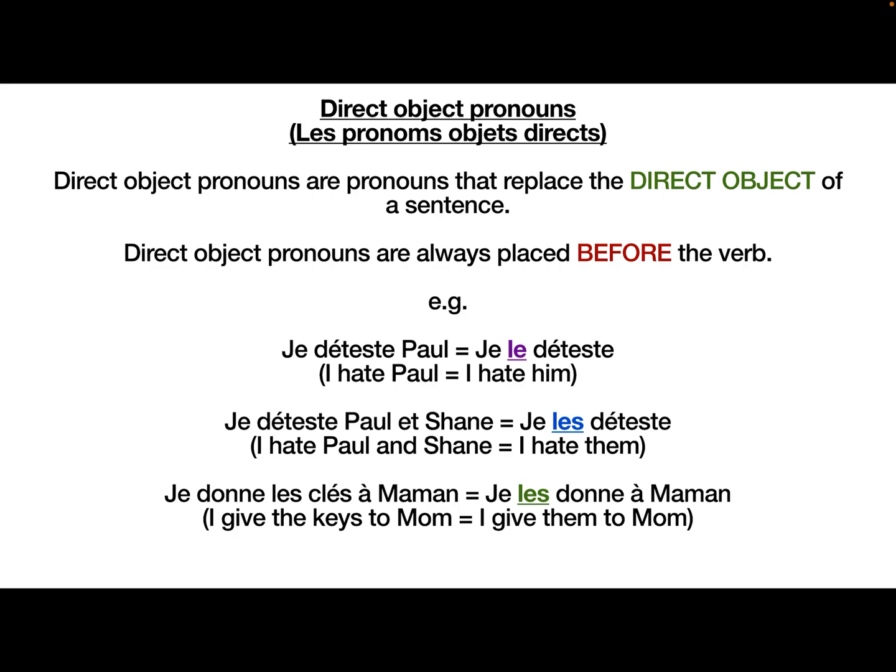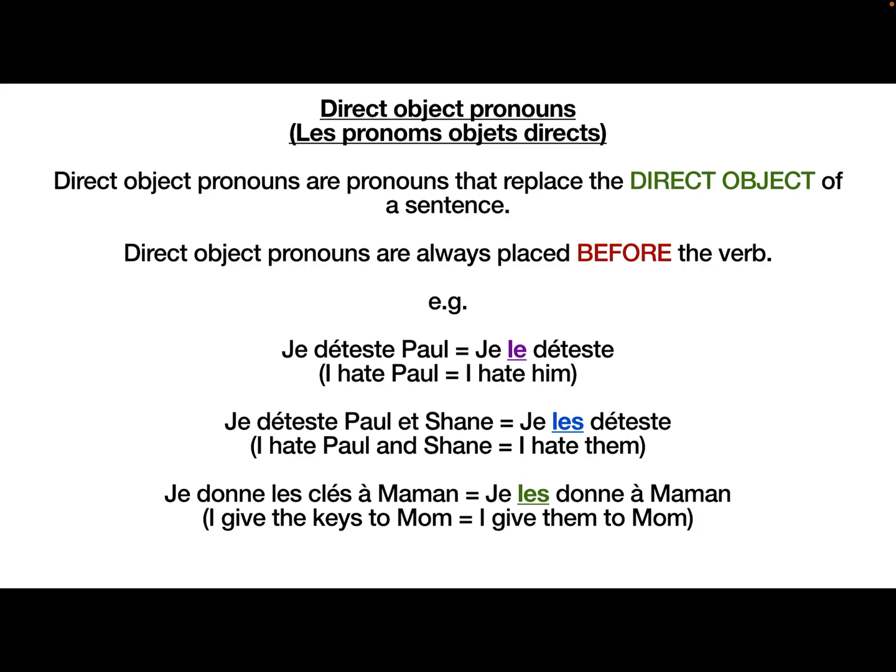So in the previous video clip, we learned that a pronoun replaces a noun in a sentence. It avoids repetition. So now we're going to look at direct object pronouns. Please don't get bogged down with the fancy term. It's just a grammar name. It's actually so easy to use these and you get great marks.